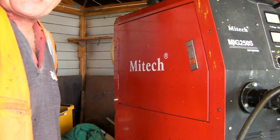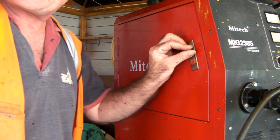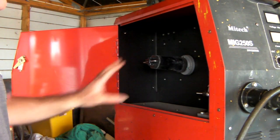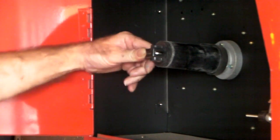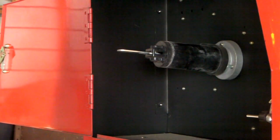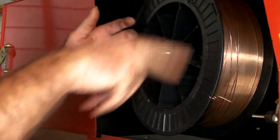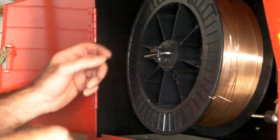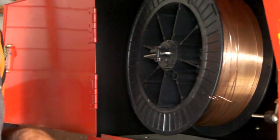Now let's put the wire in. Remember that big coil of wire - that goes around here. There's a little button on the side of your machine, they're all basically the same - might have a smaller or bigger door but they're all the same, these MIG welders. You just flick that open and in here you put your big coil of wire. It's quite simple - you just flick that up and put your coil of wire on like that and flick the button across so it doesn't come off when the machine's pulling it, otherwise you'll end up with an awful mess.